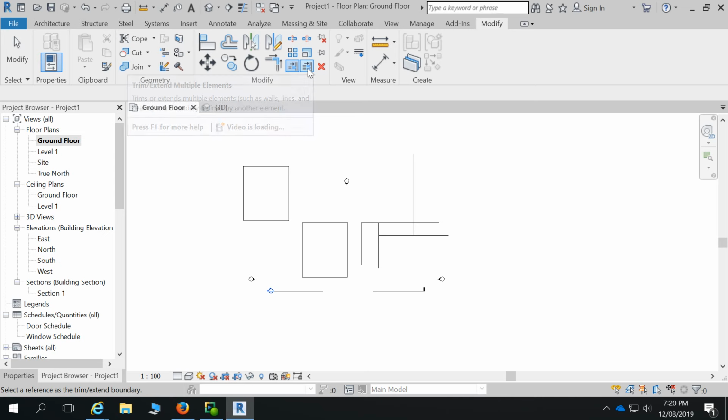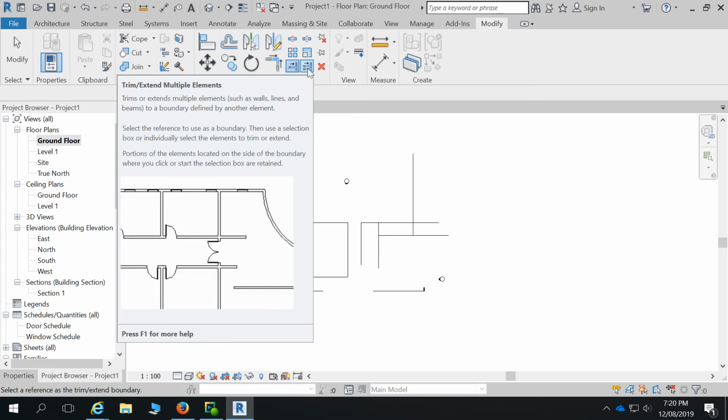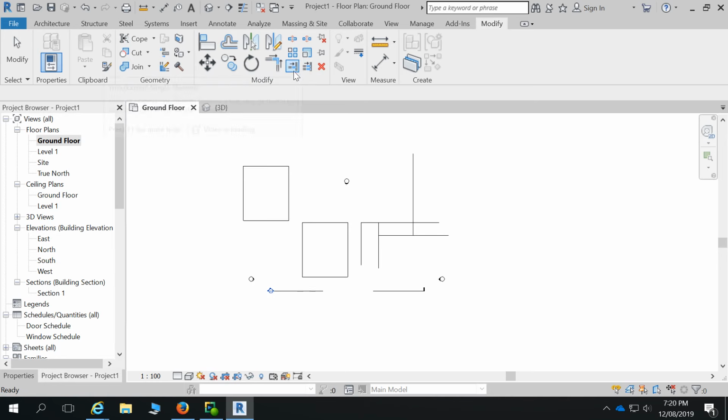The multiple just allows us to hit a line and then say I want you, you and you all to come to that point. So multiple lines to the same point. We're just looking at what the icons mean at this stage. Don't worry too much if you think, oh, that didn't work or that was a bit weird. We're going to be using these tools from today onwards for the rest of the time that we're here, and beyond. These are all our basic drawing commands and modify commands that are with us forever.